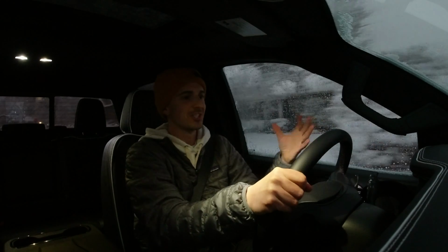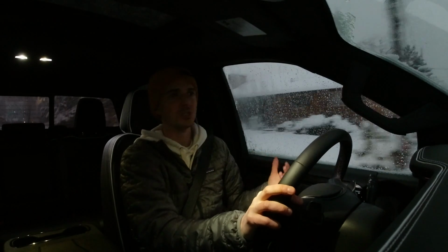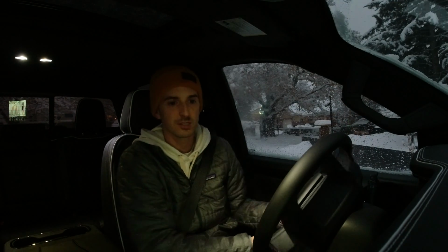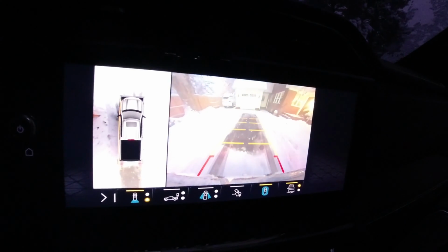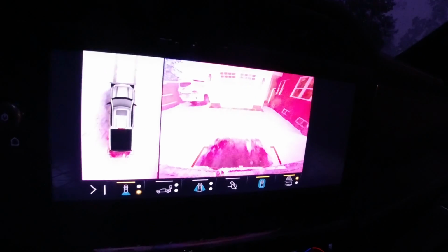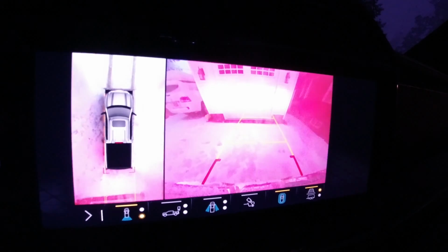It's dark outside, it's really snowy, and the cabin of this vehicle is just a really comfortable and cozy place to be right now. I'm actually really enjoying it. Okay, backing into my driveway here, and I'm actually going to lock the rear differential because that should help us get over the big hump that the snowplow has made. Yeah, this is a big vehicle. That's one drawback to these trucks, is they are just enormous. I live relatively close to downtown, and driving this in an urban setting is not too pleasant.